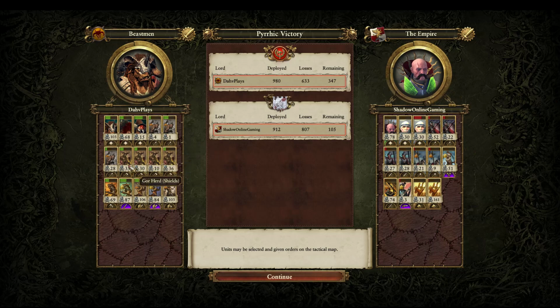The Ungor Spearman herd and the Gore herd with shields didn't do a whole lot. They mostly got terror routed off by Volkmar, who himself picked up 78 kills. Very nice. 161 kills on this unit of Knights of the Blazing Sun and an XP Chevron. Both of these started with one, but this one gained an additional one from just rampaging around my backlines. They did a ton of damage to a lot of those cheap infantry, which is very good.